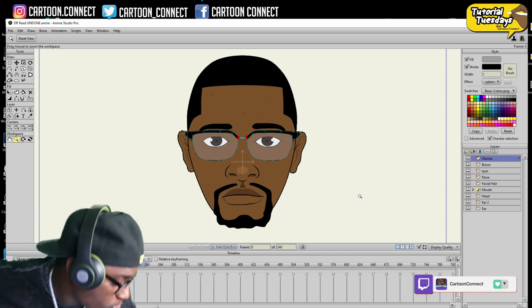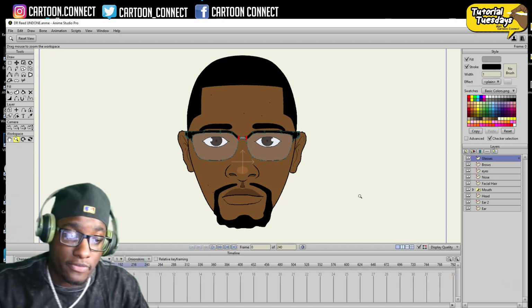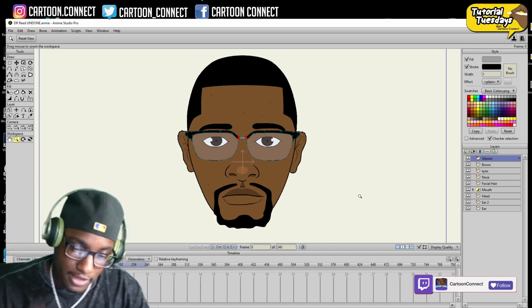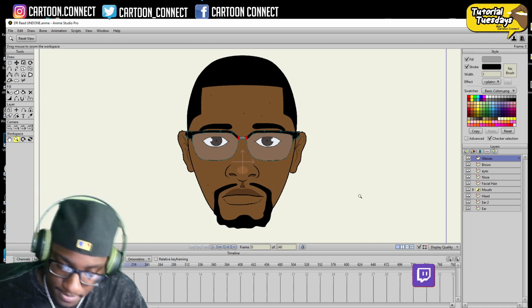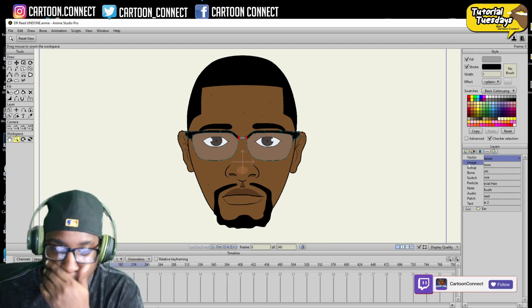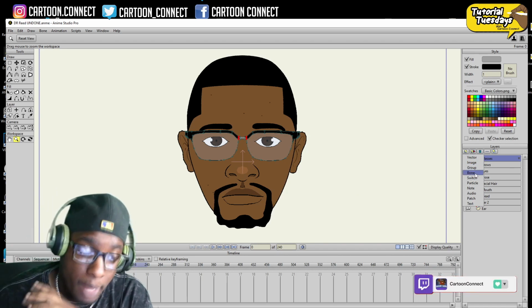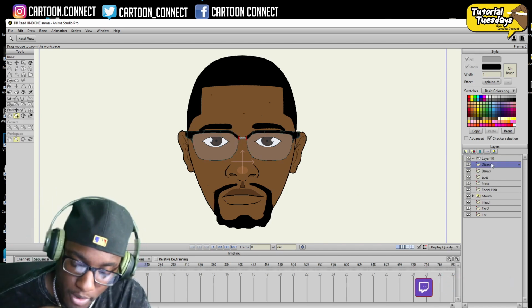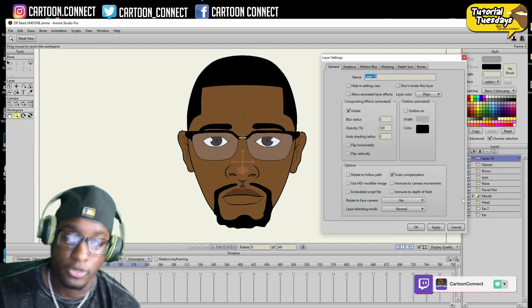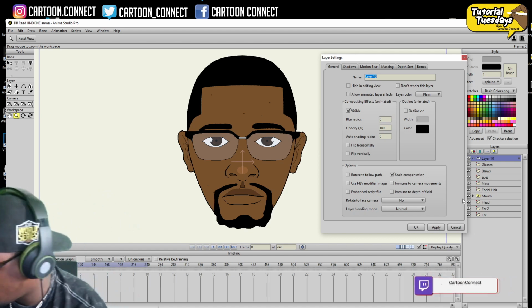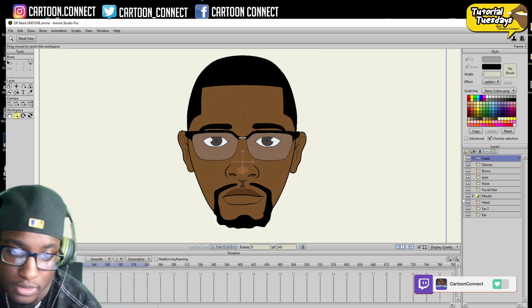Okay, so this part is a little more difficult, so make sure y'all follow along. This is the head turn. This is how you get them to look left to right. So we're gonna go over here, and this is new. We're gonna hit bone, and rename the bone too. I just name it head again, so you know exactly where it's at.